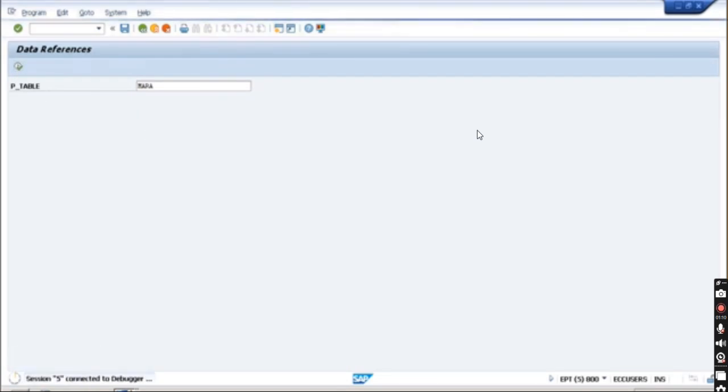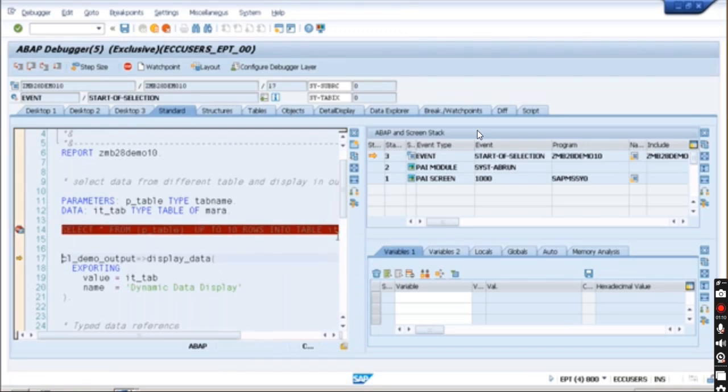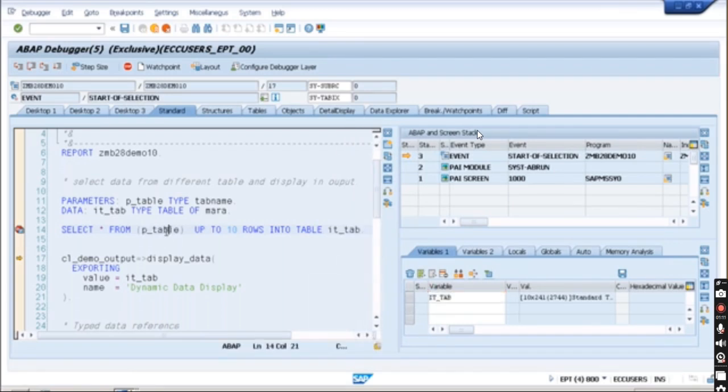Run it, press F6, and into this IT_TABLE you can see 10 records have come. Why? Because data is coming from this P_TABLE. P_TABLE is MARA only. So from MARA, it is selecting the data.